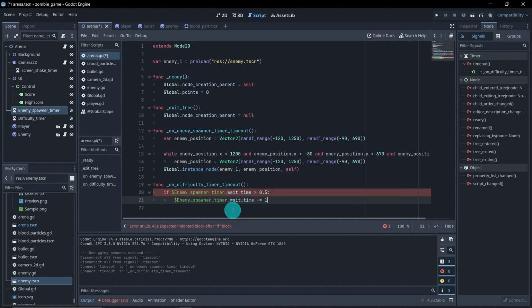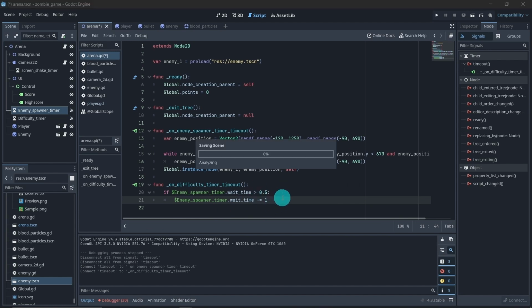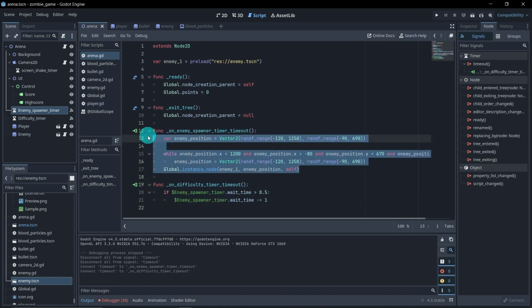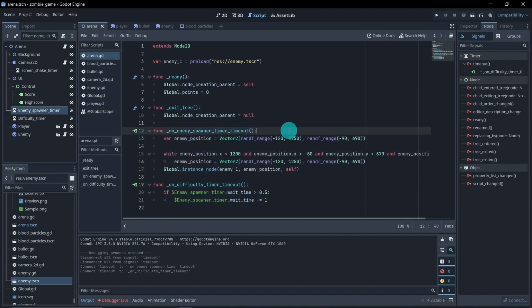Okay, awesome. So we're going to slowly decrease the amount of time it takes to spawn an enemy over time. All right, perfect. So make sure you have all that in there, everything for the on difficulty timer, and then also everything for the on enemy spawner timeout. All right, perfect. Make sure to save that.